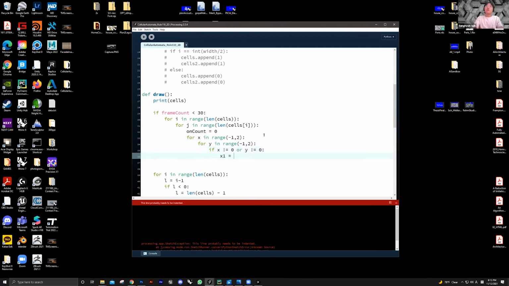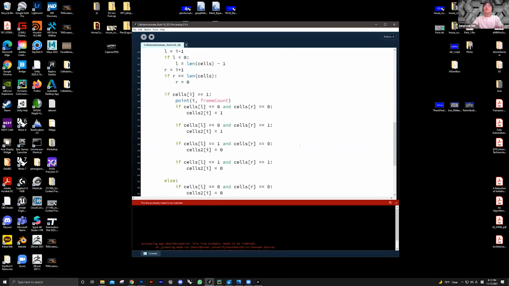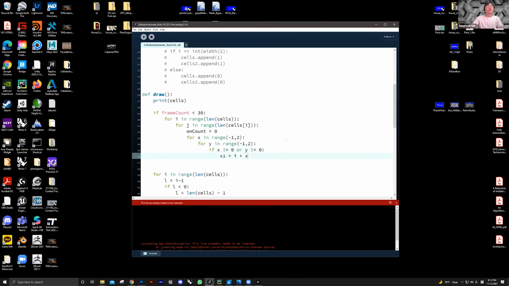X1 is equal to I plus X. And basically, we're setting up a very similar condition to this condition.